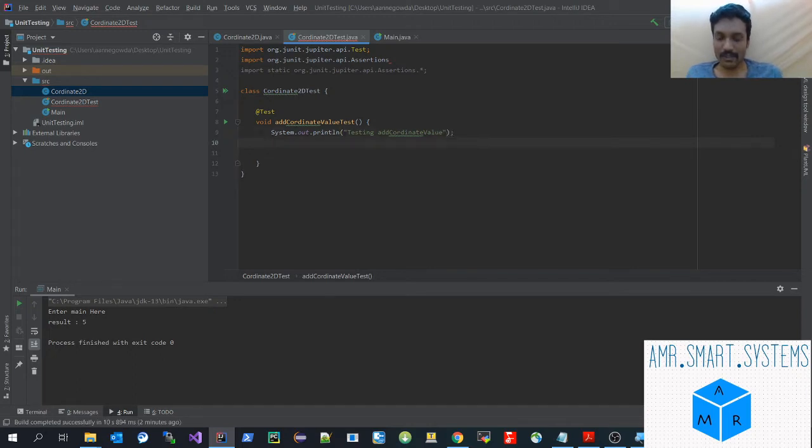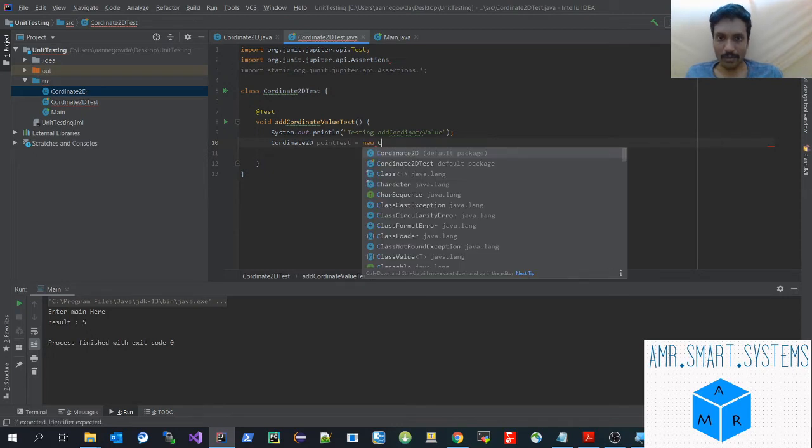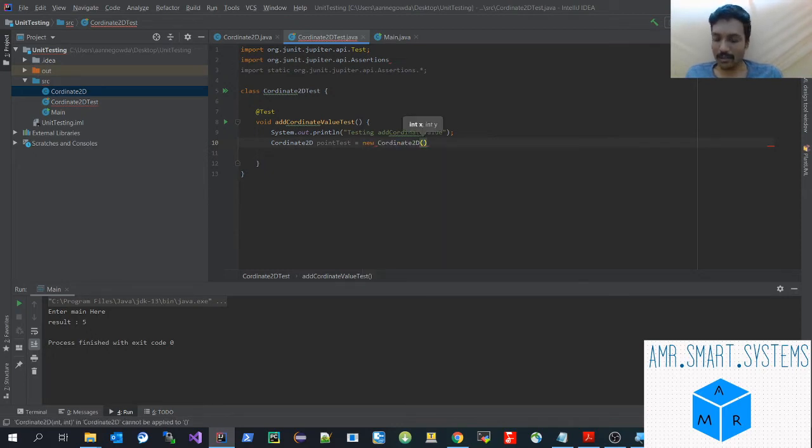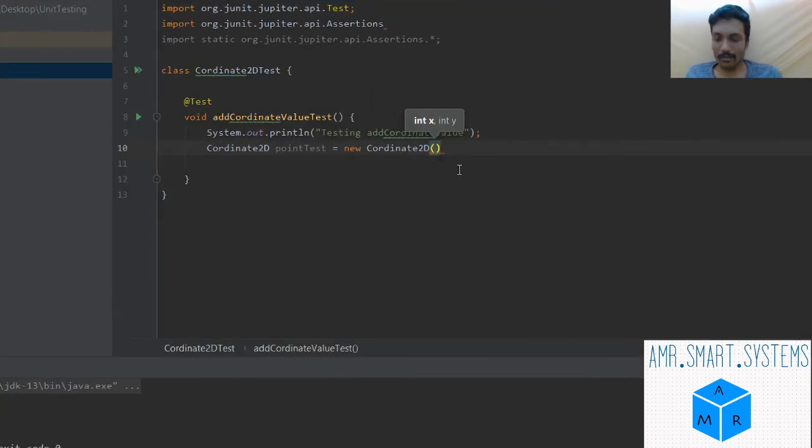So for this let's create the object for Coordinate2D. Coordinate2D point test is equal to new Coordinate2D, maybe with values 4 and 5.